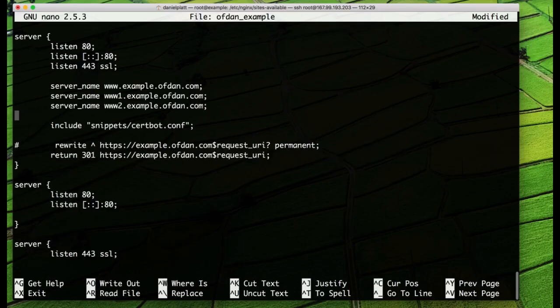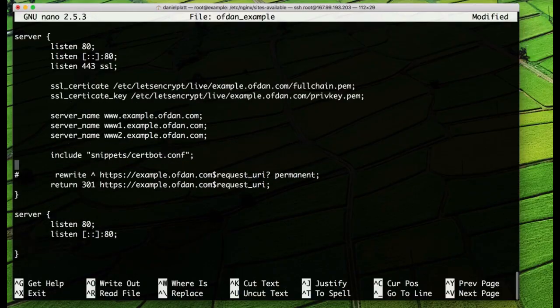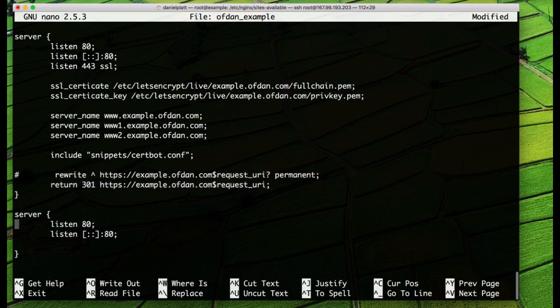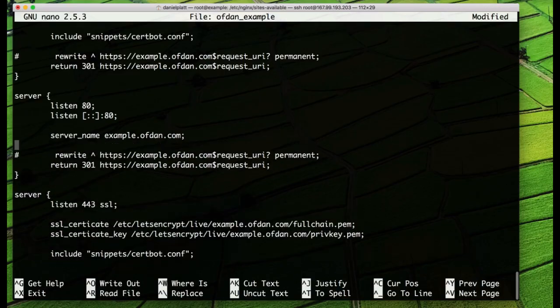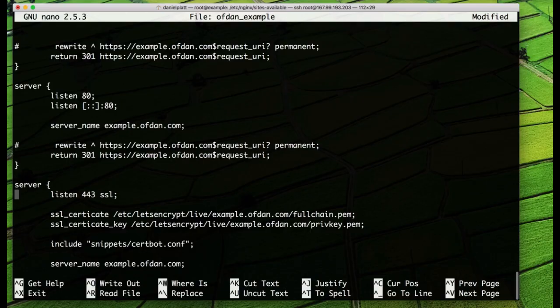Let's go back up to these two, and if we add these, yes, we're also missing a server name. So what have I done? Why have I done it? Well, I've created an additional block, which is this second one.